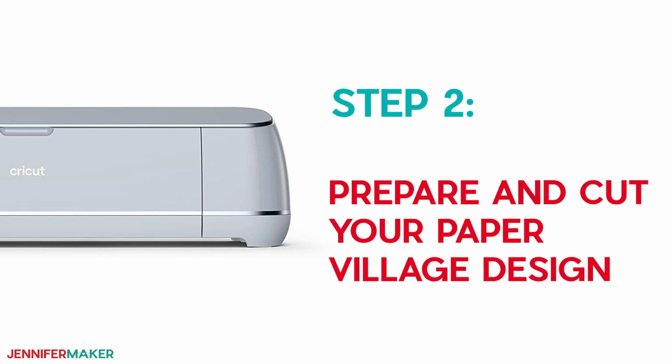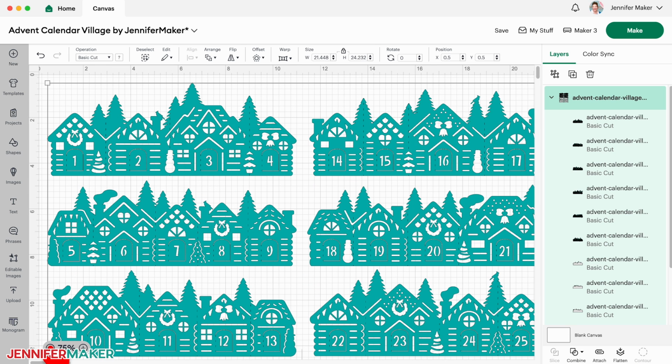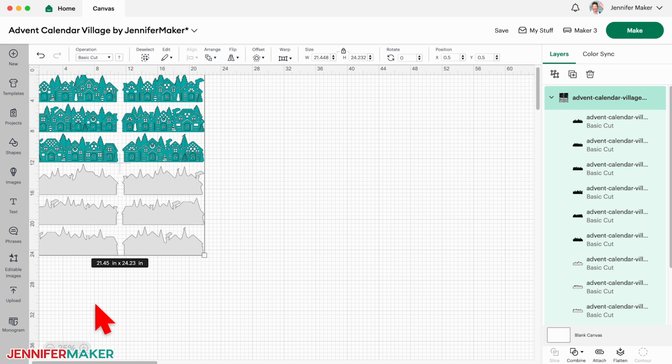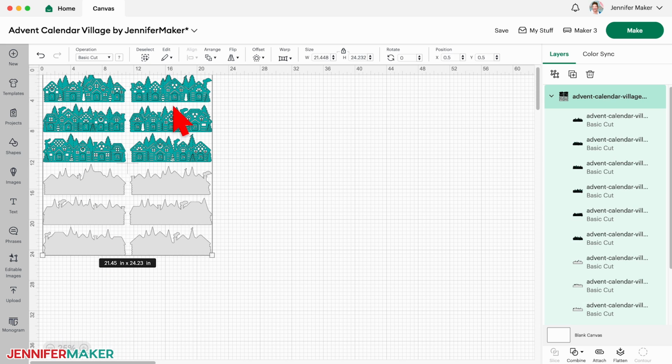Step 2. Prepare and cut your paper village design. Here's what my 4-inch tall village looks like on the Cricut Design Space canvas. Click the minus sign in the corner to zoom out and see the whole set, including the optional diffuser pieces. Since there's a lot of intricate cuts, I don't recommend resizing the design.